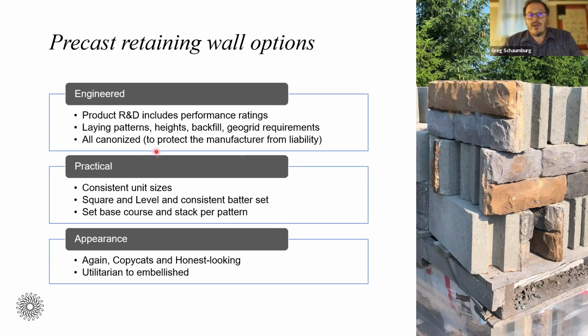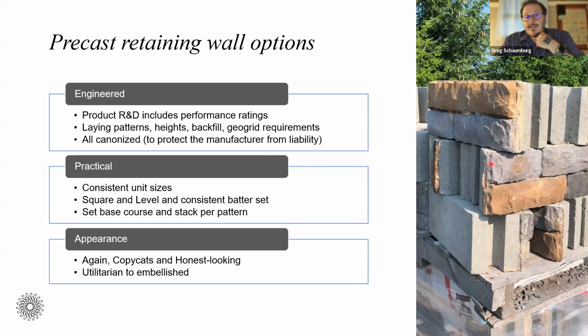But from an engineering standpoint, all precast products are engineered to perform at a specific rate. From a practical standpoint, they're great in that you know exactly how it's going to perform. It's sort of an if-then. If you install it this way, it will perform this way. If you can install a very flat base or base area to it, certainly you know how it's going to go. And a lot of times the square and the level of the batter is already predetermined because of the shape of the material.